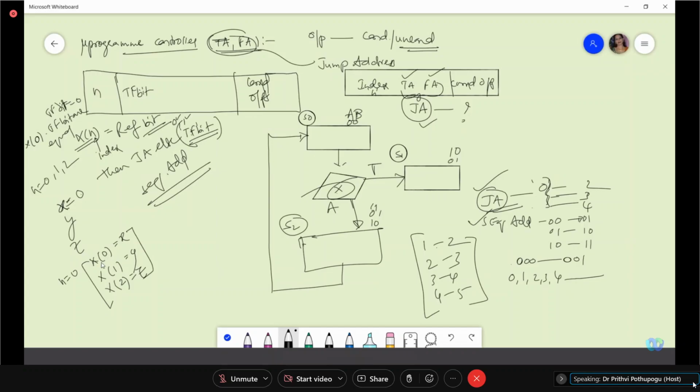Now see here, if n is 0 and the chosen X is 1, then the true false bit is also 1, and we say that X of 0 and the true false bit are equal. Both are equal, then it is a jump address. Or else it will be a sequential address.